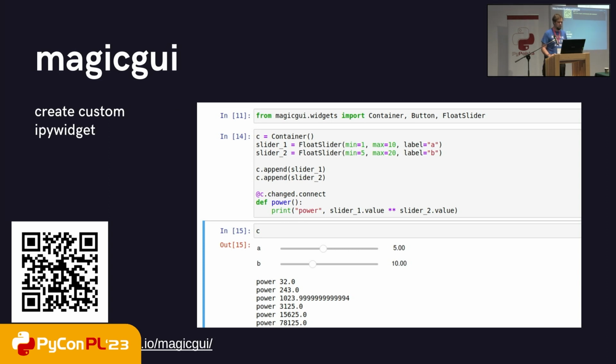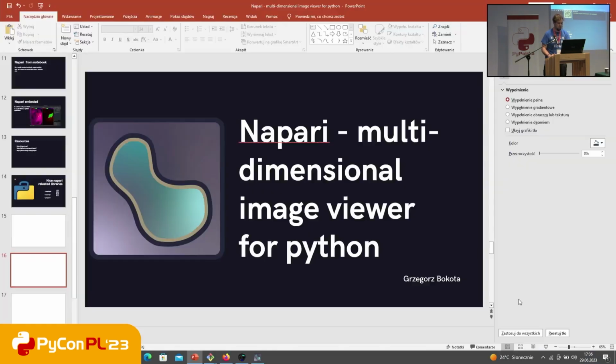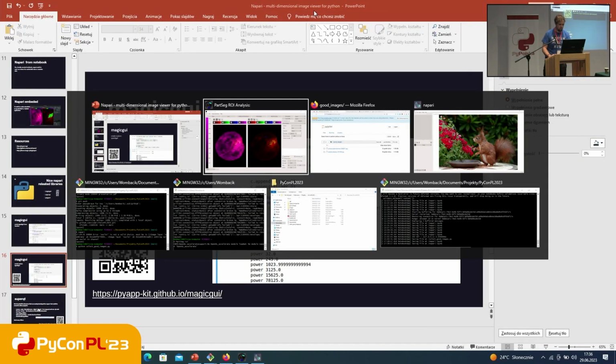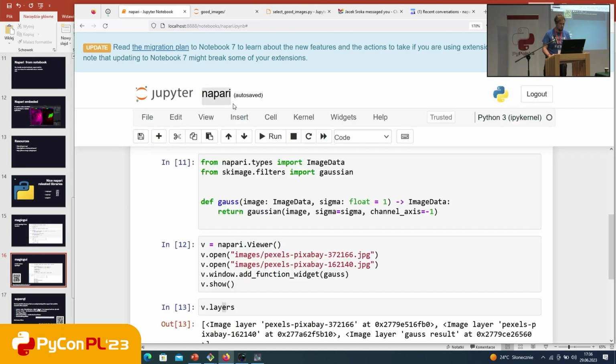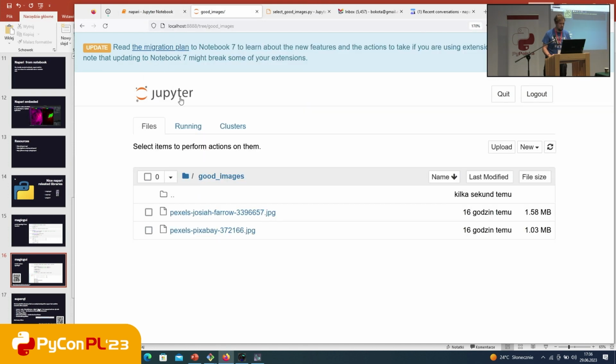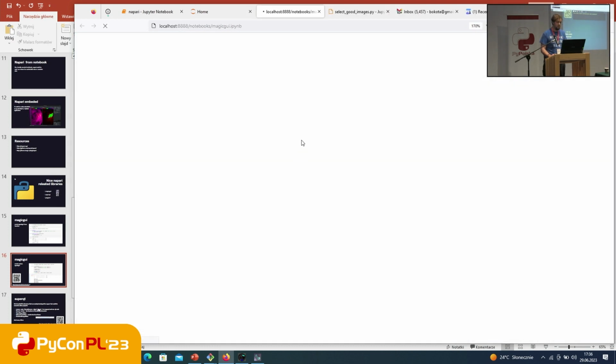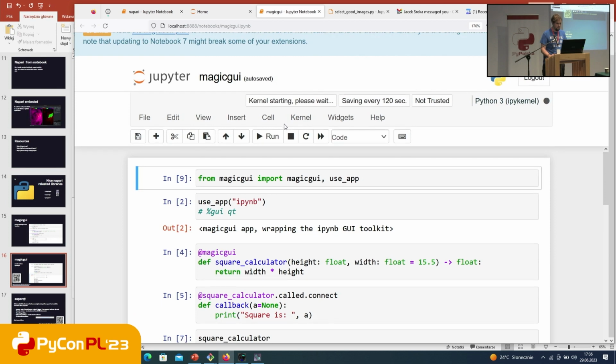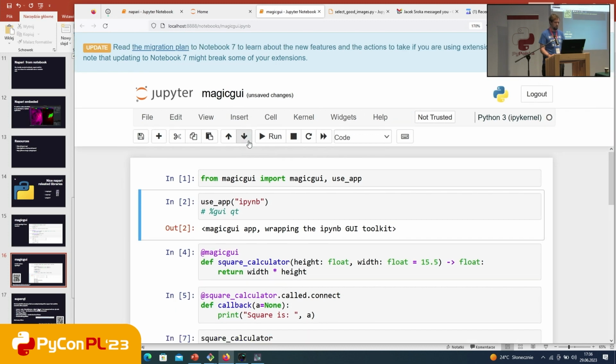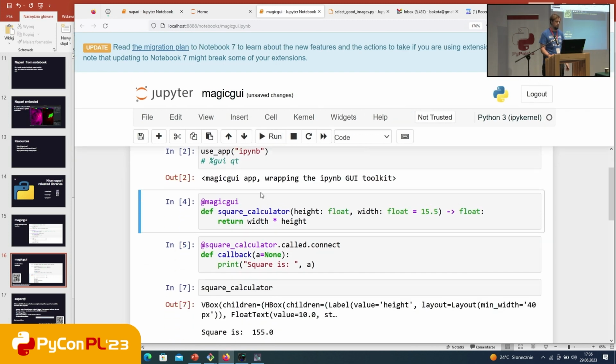Okay, so there is a QR code to the project, but I will disable it to allow you to see, and open a notebook, for example. So I just set it to use IPython as the Qt default.